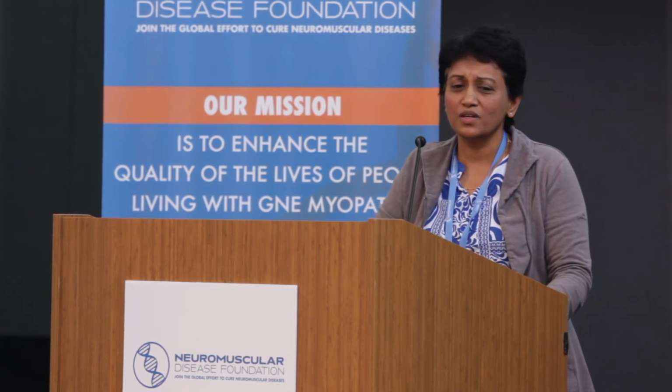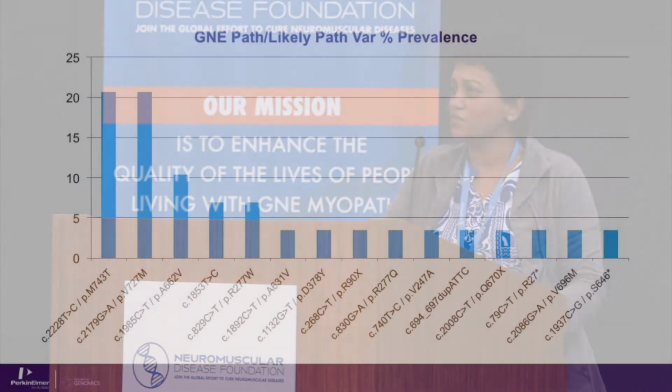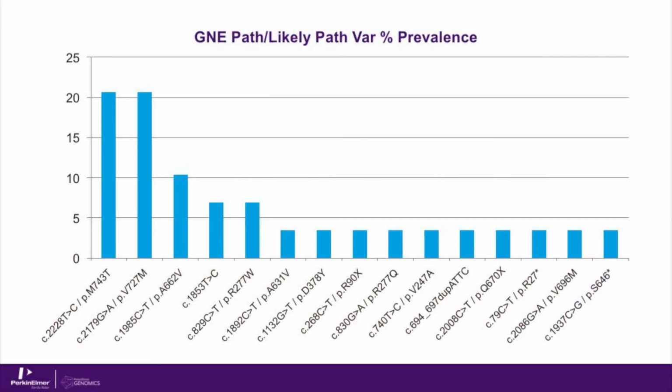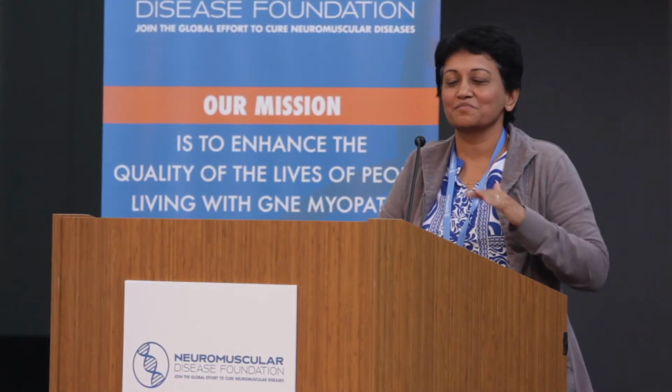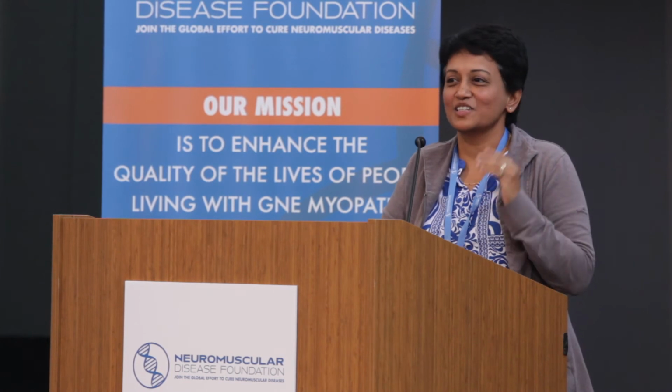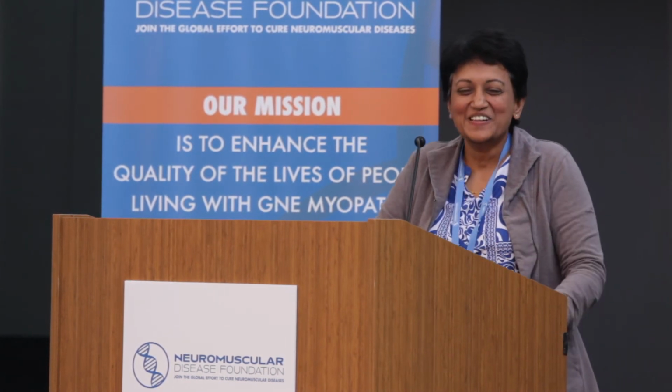So what I'm showing you here is all the different mutations which we found in the GNE gene. Now, you see two terminologies here, and I don't want to throw you all off. Pathogenic is a true mutation, and likely pathogenic essentially just means, following the guidelines given by the American College of Medical Genetics, that the data is not fully there where we can move it to pathogenic. But just for the sake of this discussion, it is pathogenic. And I like that Wayne's nodding his head.